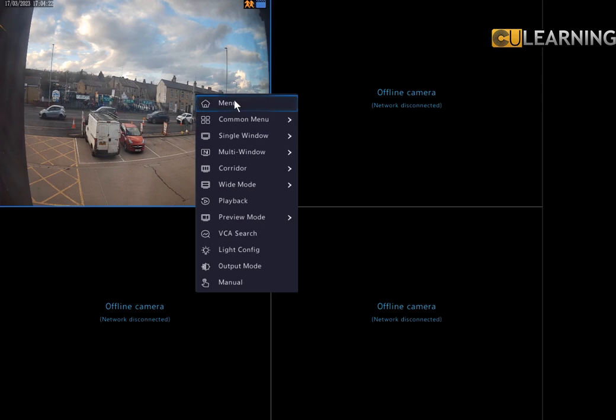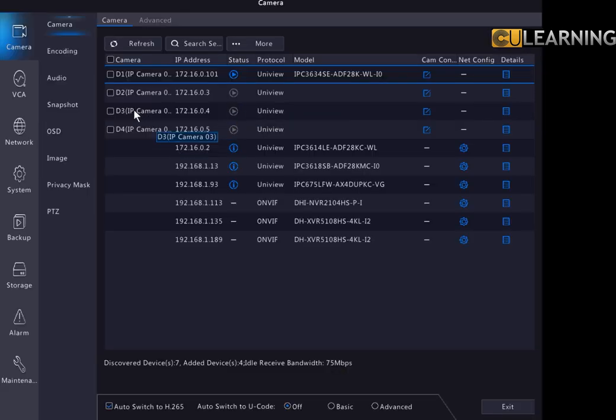So what I've just done now is I've plugged one camera using a ready-made cable into port 1 of the NVR. Log into the menu, and as soon as you plug it in, if they are from default, they will get added to the system. See there, status, it's come up with the model number. And also it's brought up other cameras and DVRs and XVRs on my network. So straight away, the camera has been set up and is working fine. So now let's go through the settings.